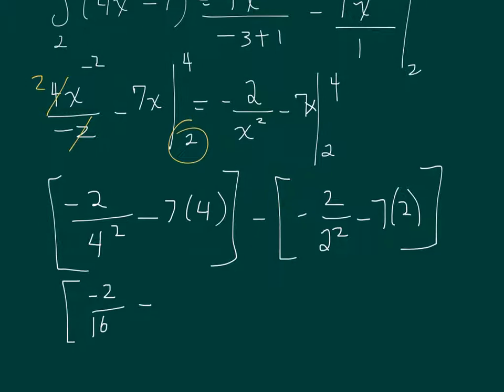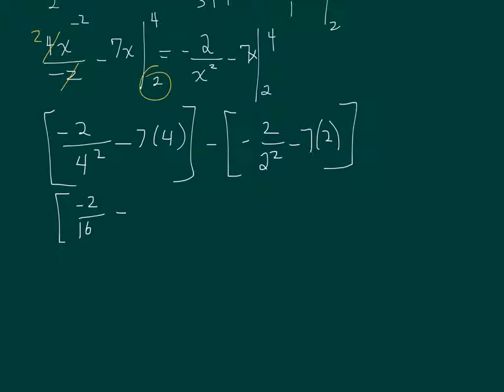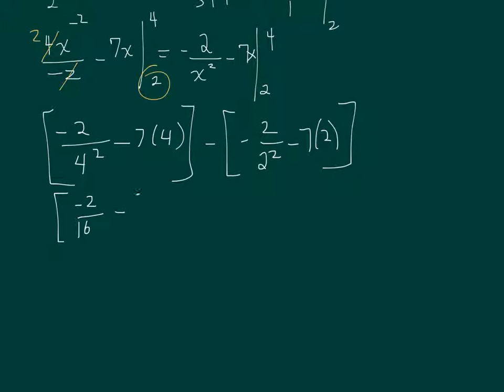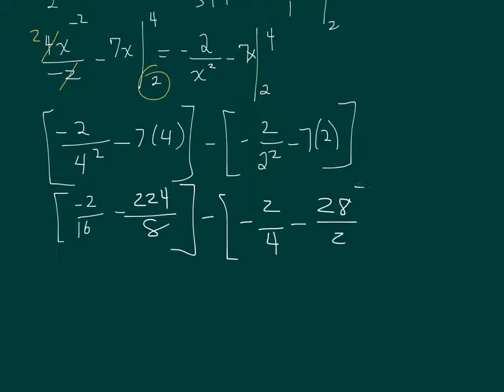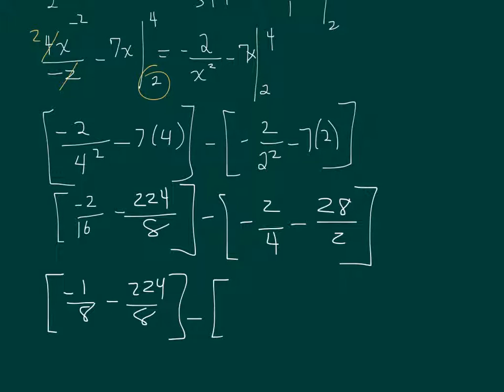Well, because I know I'm running out of room here, so you can still see things, I'm going to go ahead and put 28 over 8, because you're going to see my other fractions going to cancel. So if I multiply 28 times 8, I get 224 over 8. This becomes minus 2 over 4, and my 14 times 2 is 28 over 2. And you're going to see why I made this over 8. This reduces to 28 over 8. And you're going to see why I put this over 2, because this reduces.